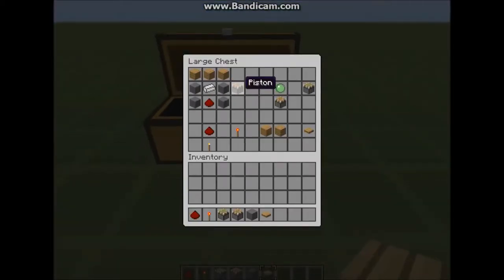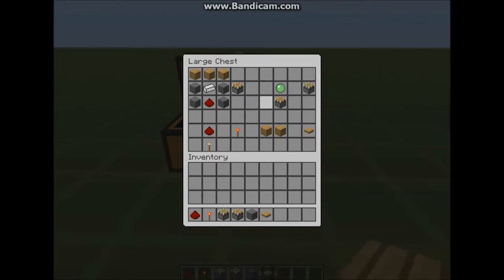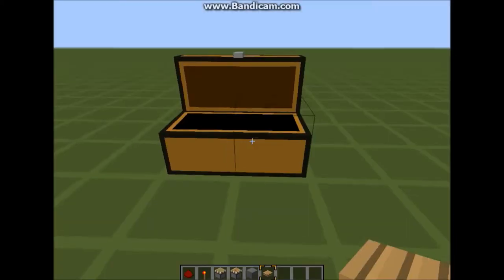In order to make a normal piston, you just need any three wood planks, any type of wood planks, on top, two cobblestone on the left and the right, and one iron ingot in the middle, and last but not least, one redstone below. That's how you make a piston.